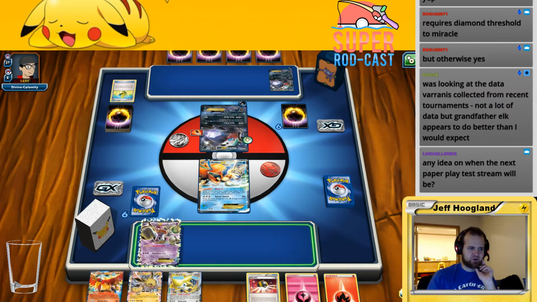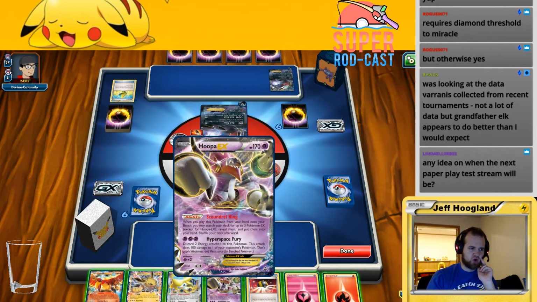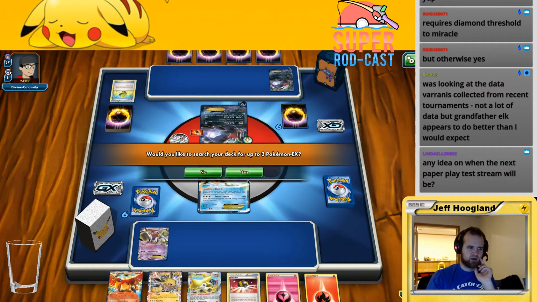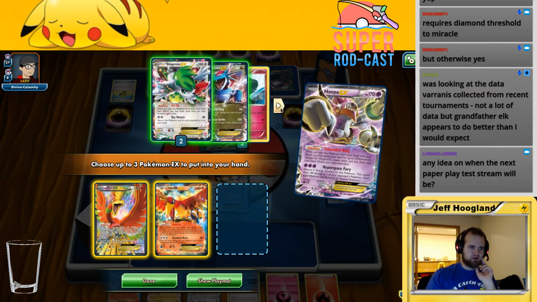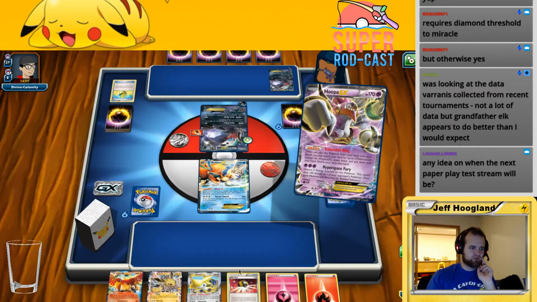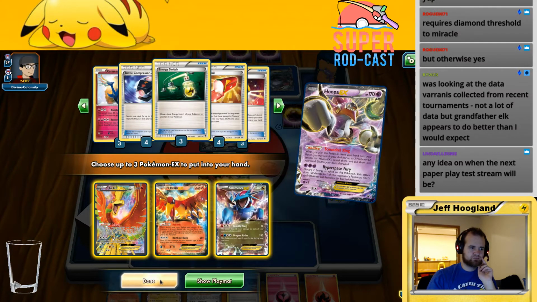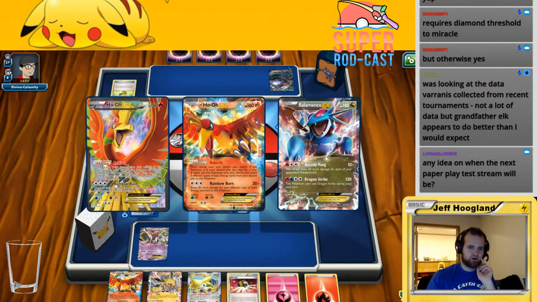All right, what am I doing with this Hoopa? I need to make a plan here. What am I doing? It's probably get some more Ho-Ohs, Jirachi for Sycamore. Yeah, that's probably the plan. So let's Hoopa, grab some stuff here, grab all the Ho-Ohs. I probably wouldn't mind having a Salamence. They've got 2 EX Pokemon out already.